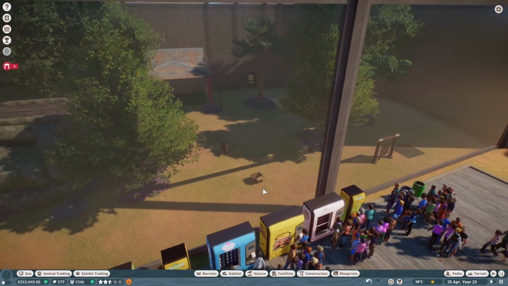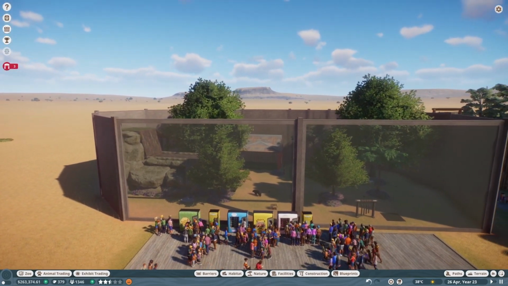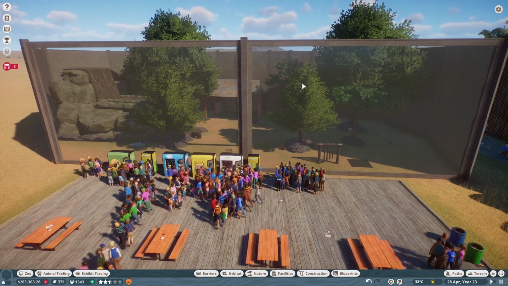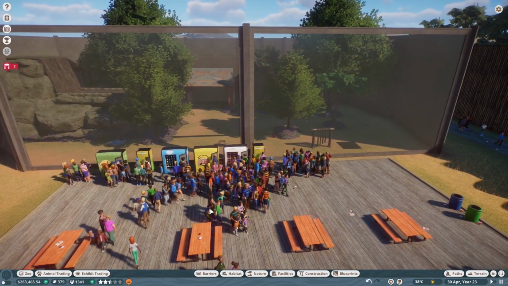But, well, this is our Formosan black bear habitat for right now. I'm going to probably fix it before our next stream, but I think it's kind of cool that you can just walk up and look into their habitat on this nice big platform.